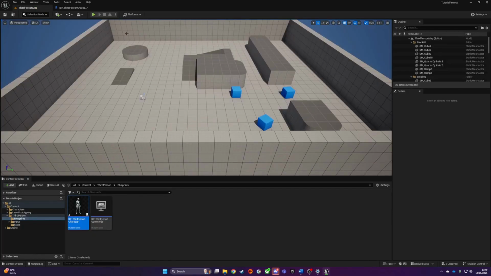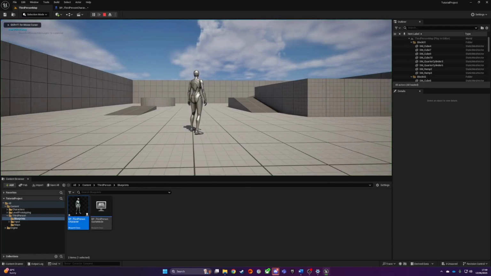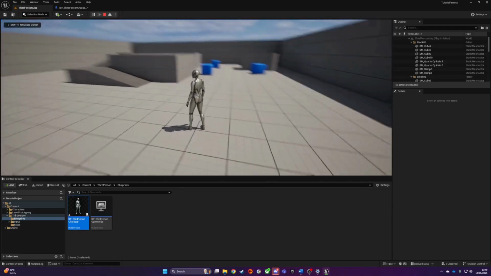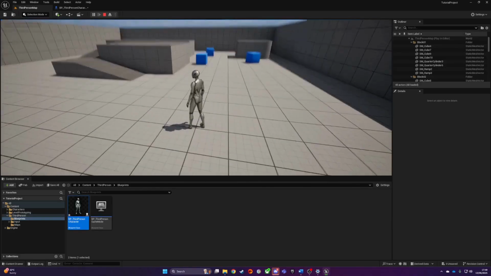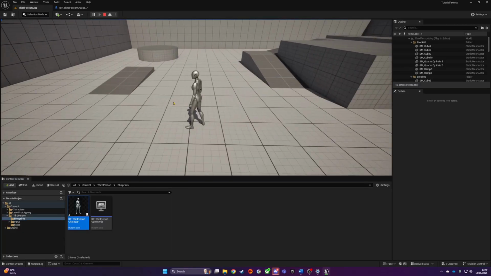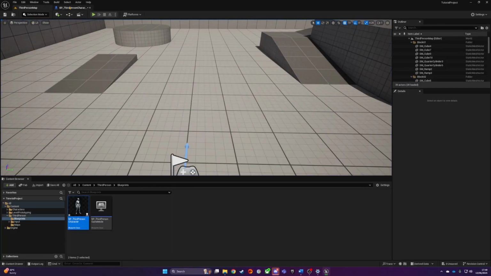And now, I didn't show you this in the last tutorial, but up here, we have some controls for playing the game. So if I press this play button, you'll see that we're going to start, and we've got a little third-person character here. Can move around. Press escape again. You may have noticed it, or you may not have noticed it, but in this top right corner here, our print string triggered, and it had a little bit of information.